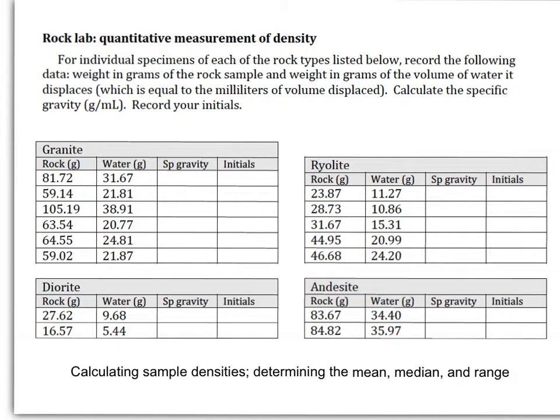So granite, for example, felsic or mafic? Something to ask on the quiz. Does granite form underground or on the surface? Underground. And how do you tell? The crystals. Big crystals. Rocks that form underground have big crystals because they cool more slowly, more time for the crystals to form.